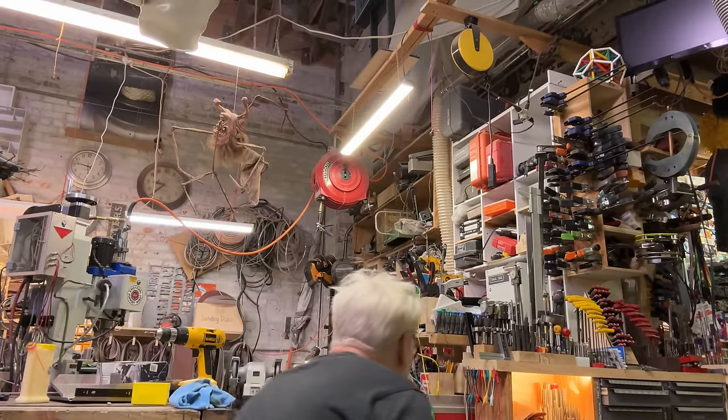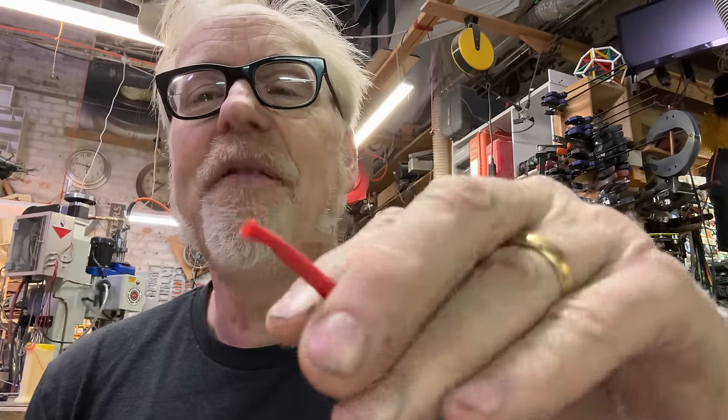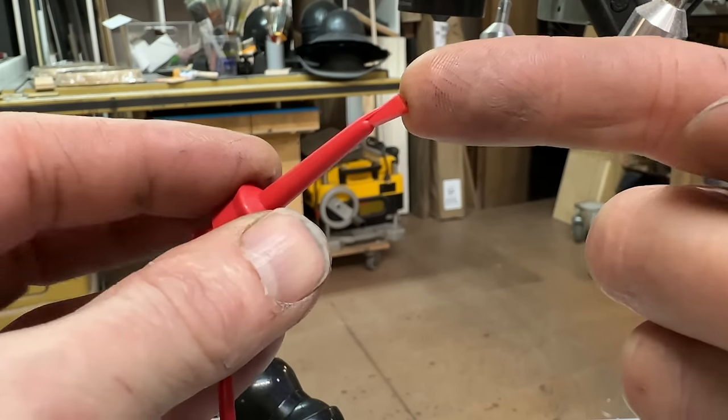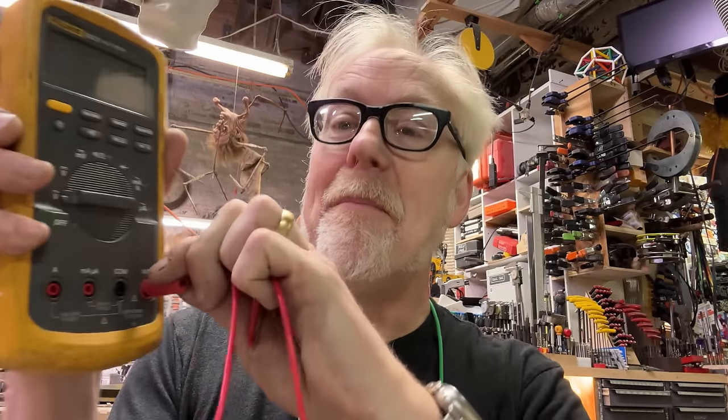I have lots of clip leads and there are different grades. I will tell you, I'm a big fan of these kind of clip leads, specifically because they have in their end a little hook. Here, let's get a better reverse angle look at this. So here is the business end of that. Look at that. That reaches out, grabs a wire really, really securely. Now, what is at the other end of this guy? It is a banana connector, which I love because it allows me to plug right into my multimeter.